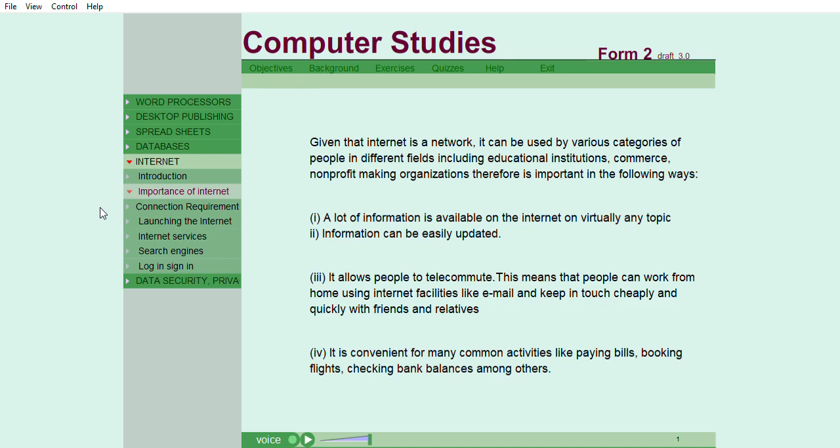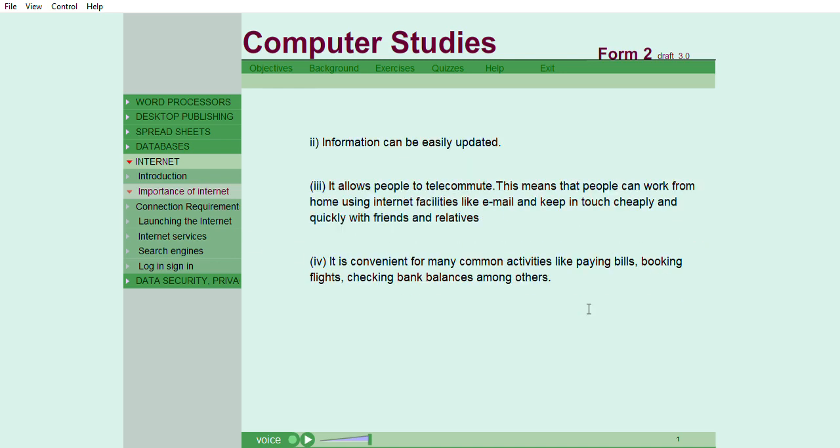Information can be easily updated. It allows people to telecommute. This means that people can work from home using internet facilities like email, and keep in touch cheaply and quickly with friends and relatives. It is convenient for many common activities like booking flights and checking bank balance.